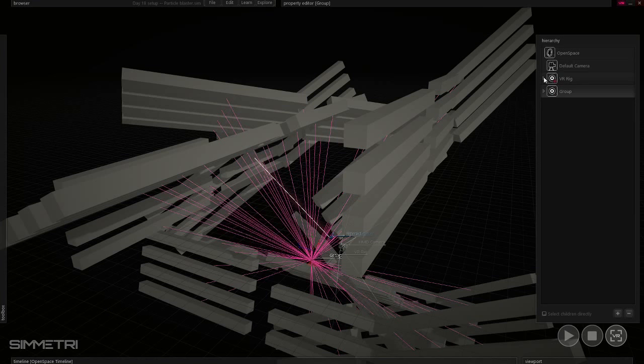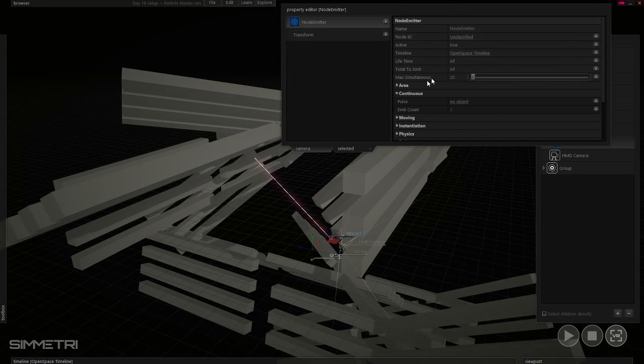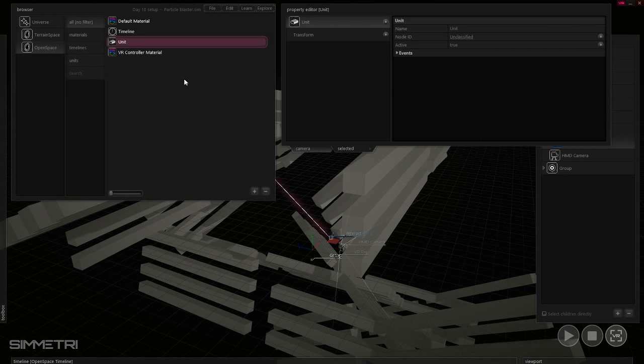We literally have a VR rig, and we've got a node emitter sitting on our right hand. Under the right hand is the node emitter. The node emitter has a sample, which is this unit that we're going to build, which could be a unit in the library.